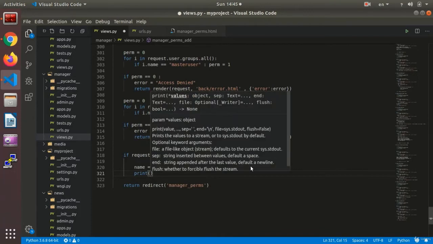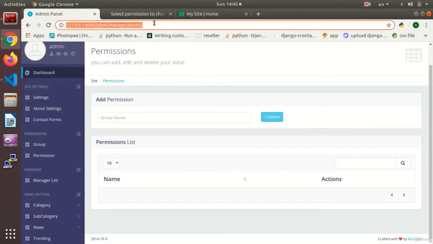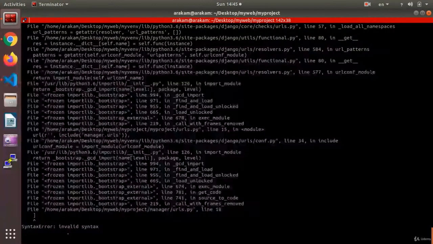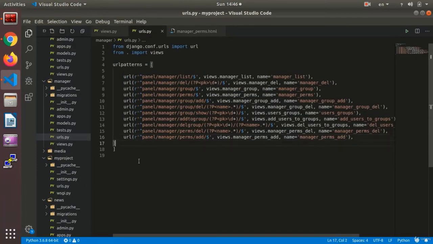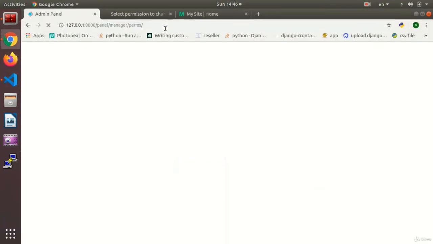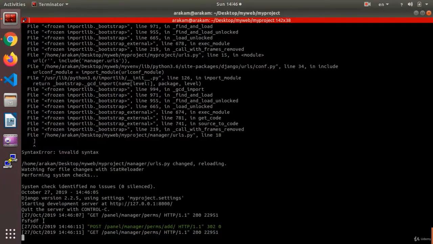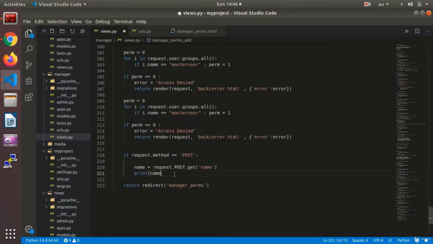Now I get a name and print it to test this section. In the permission add section there is some problem over here. Let's see what it is. Line 18, the URL, we copied it. The closing of the array had also been copied. We didn't pay attention. Now we type something and see if it prints or not. Yes, up to here my function is working properly and it gets a name, and that name is going to be registered as the name of my permission.